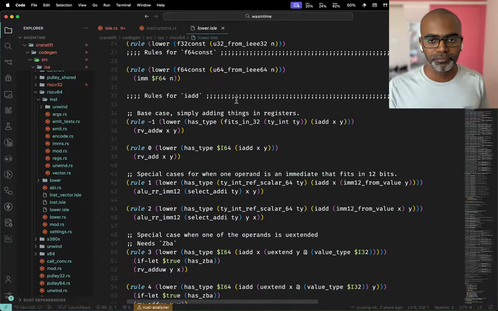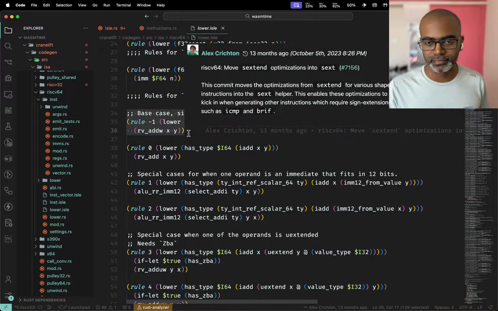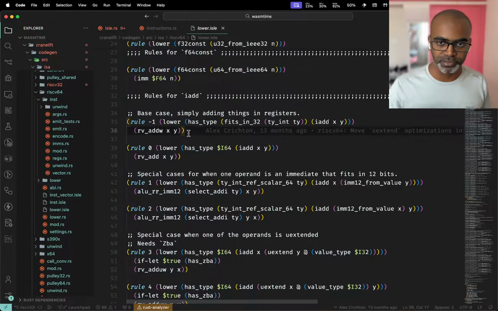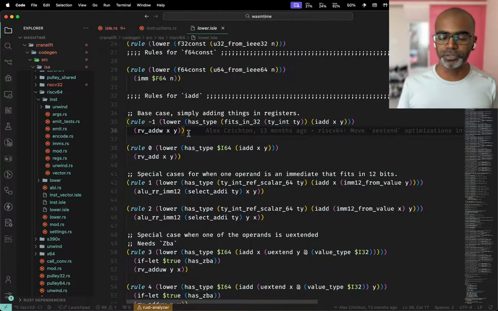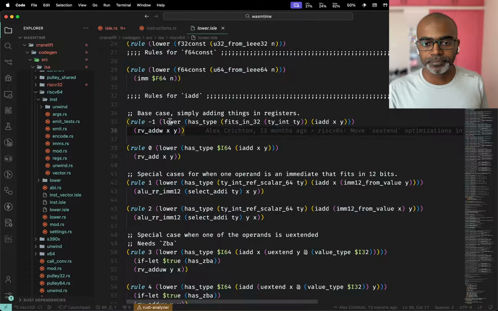And then I am looking for Iadd. So rules for Iadd over here. This is the base case, where you can have various kinds of add operations, but this is like the bare minimum. You have two operands, you want to add them, they're integers. That's what you want to do. So this is where it's defined.